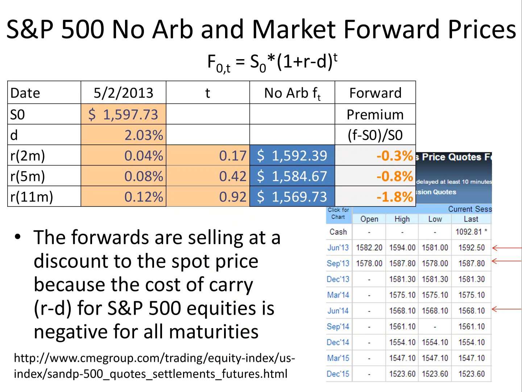Now let's just do a little example. Here's a situation a few years ago when the market was in backwardation. At this time period, the spot price of the S&P 500 was $15.97 with a dividend yield of 2%. The 2-month, 5-month, and 11-month annualized interest rates were all below 2%. So what we saw is that the no arbitrage forward prices and the market prices for those delivery dates were all below the spot price. The market was in backwardation.